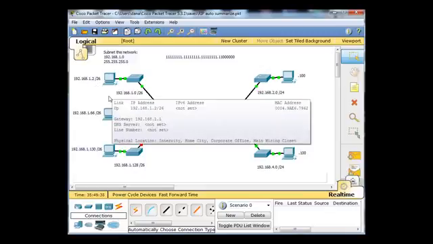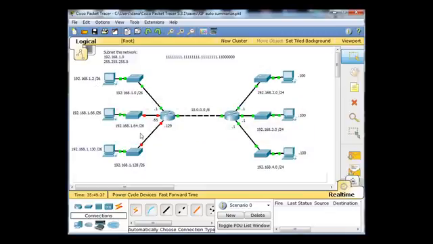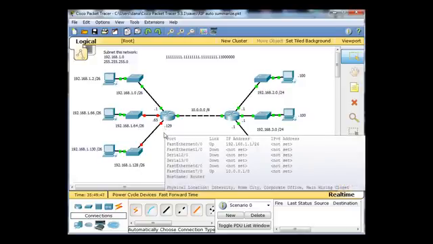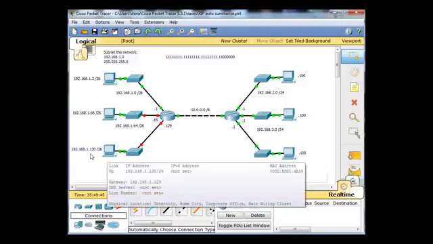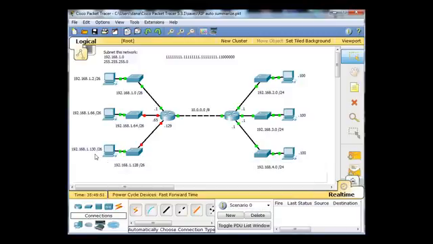You can see this labeled here. For the 64 network, the router will be .65 and the host .66. For the .128 network, the router will be .129 and the host .130. That's what I've got set up.